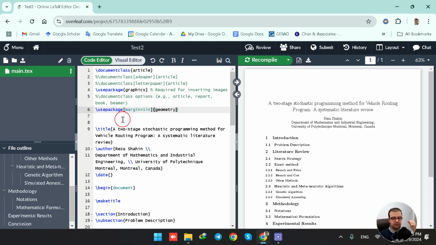You just download their template, upload it here, and then compile it. Using their template, you can easily type down whatever you want in your paper. So you don't have to worry about the margin and the distance between the border of the page and the point where you start typing. So basically, this is how we handle page layout and formatting on Overleaf.